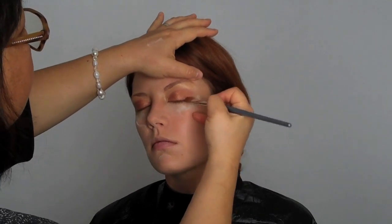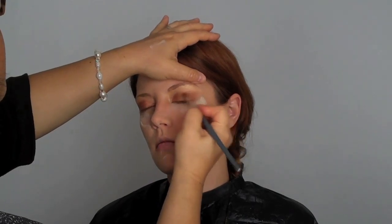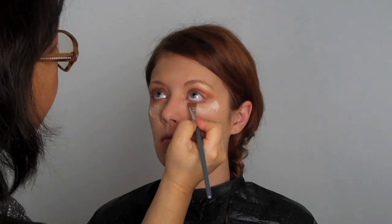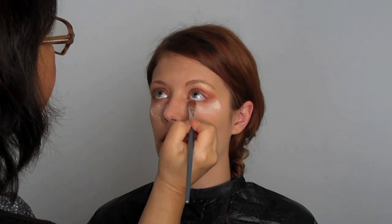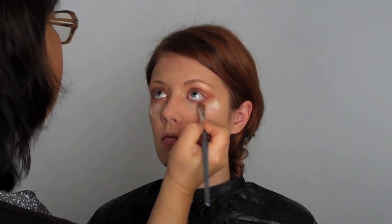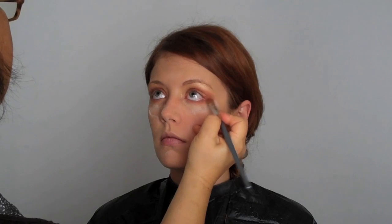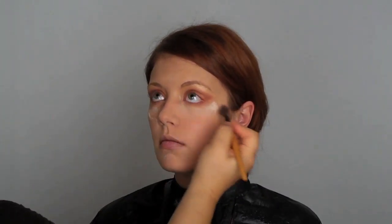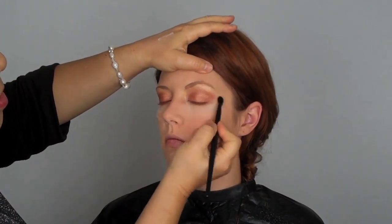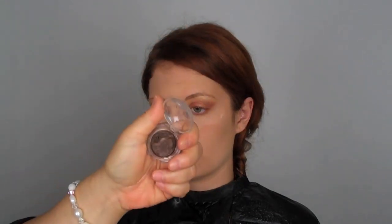I'm taking a little more defined brush and going to elongate the lid a bit, bringing the copper out along the outer parts of her lid. Then I'm going to merge that right onto the lower lid and smoke it out with the copper. See how pretty that is — really gorgeous glowy coppery colors. You want this to still have a soft effect, not be heavy. I'm taking my blending brush and merging the gold highlight with the copper on the lid.